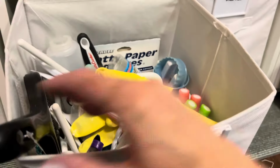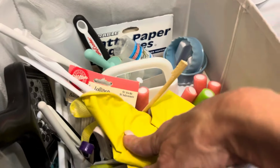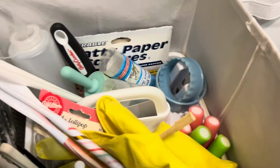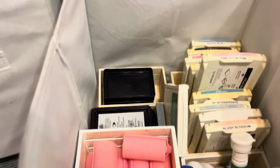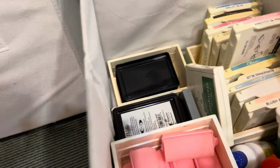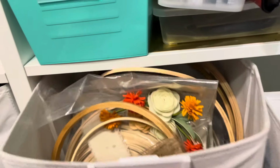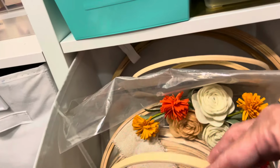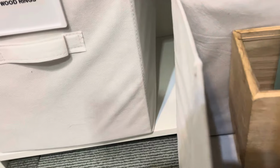Then I have my clay tools. And then this bin holds some of my ink pads. This bin holds wood rings as well as embroidery hoops. The last bin just holds some current projects that I'm working on.